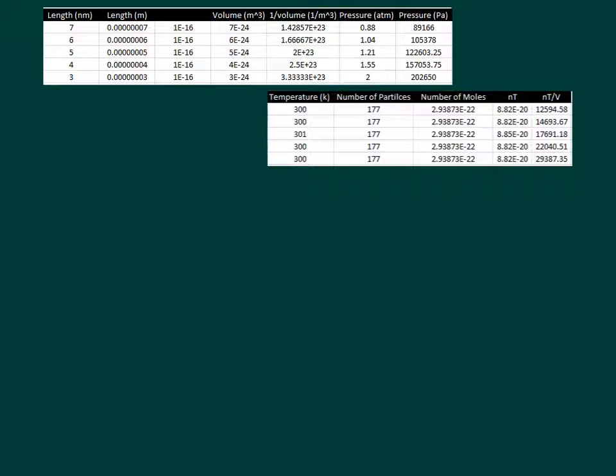And then I had the temperature values, which I tried to hold constant. You can see one of them, the third data point, is 301, but it's pretty much constant, right? And I maintained that by removing heat from the system, or the simulator did for me. I kept the number of particles kind of low because I didn't want the chamber to explode when it got to a small enough volume where the pressure was pretty high. So I kept that low.